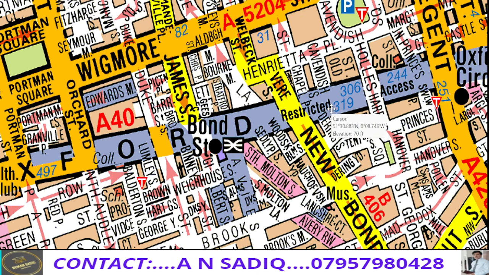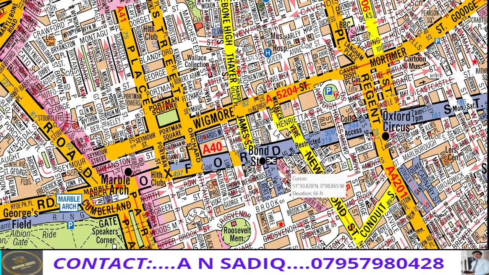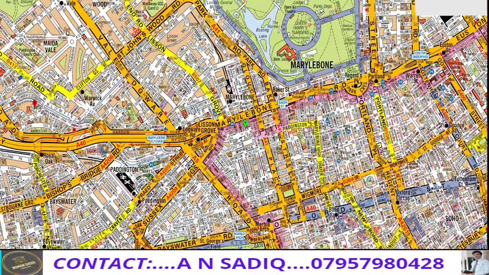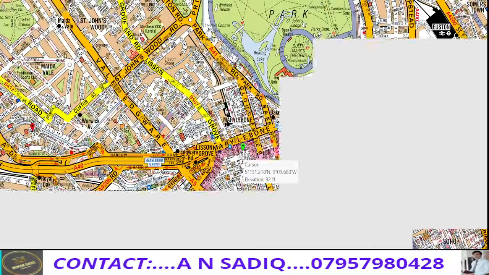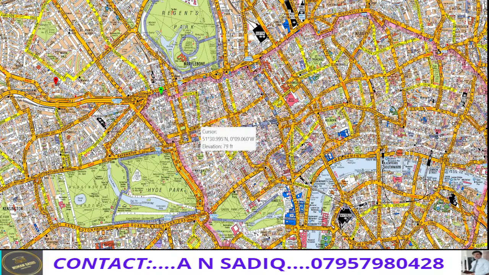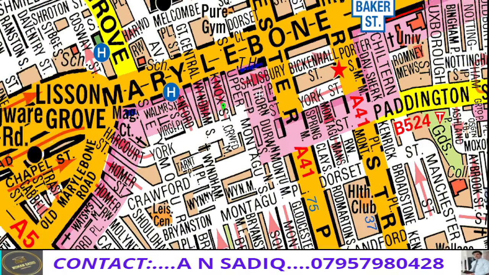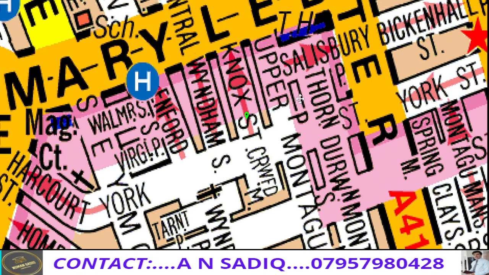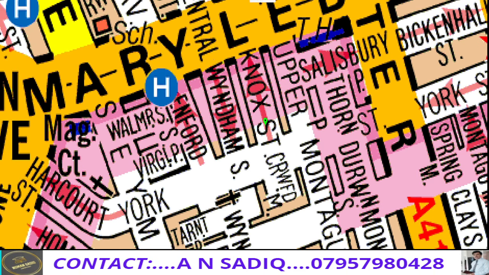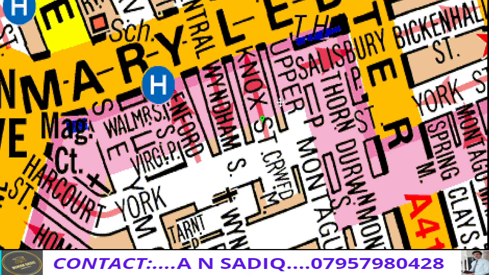Also, you are not allowed to draw the route through this gray color. So gray and pink, these two are the colors you are not allowed to draw your route through. But here it is not the case. It is actually the congestion charge zone, and the congestion charge zone is a whole ring around London, and this is pink with a border. So here we have recognized that this is a congestion charge zone, so you can go through.